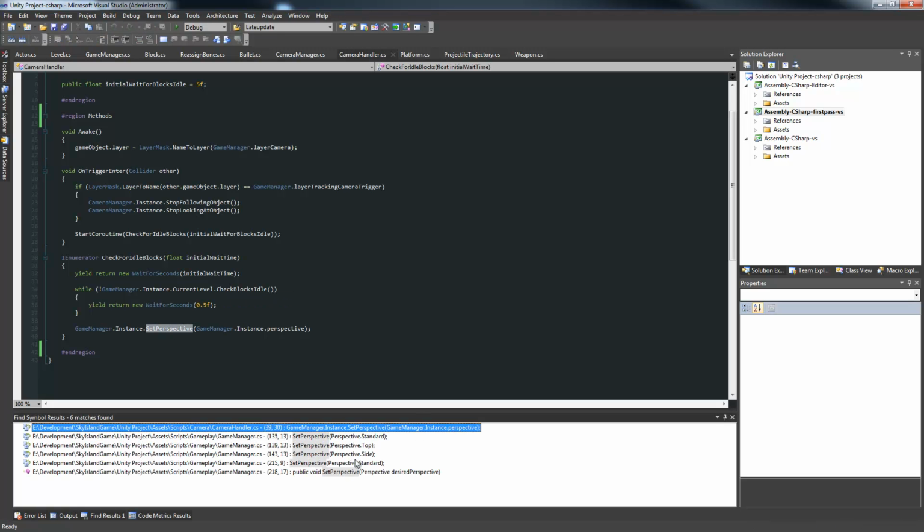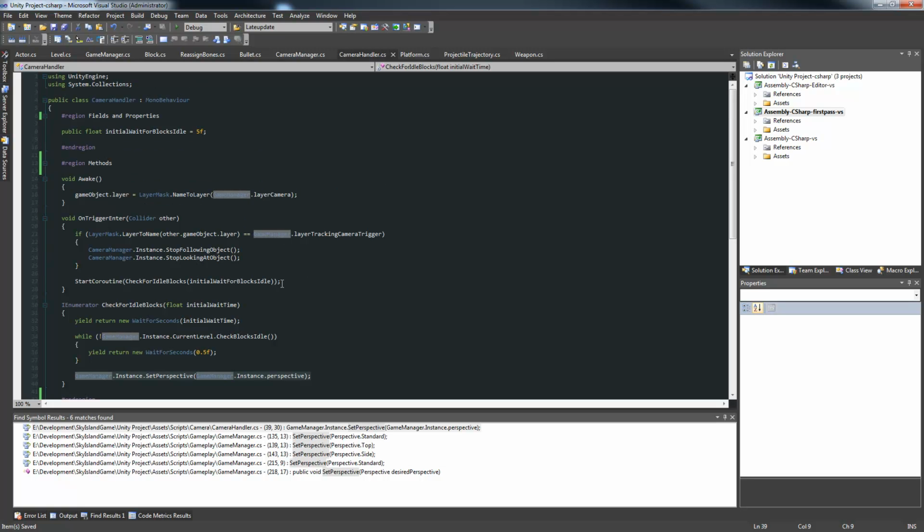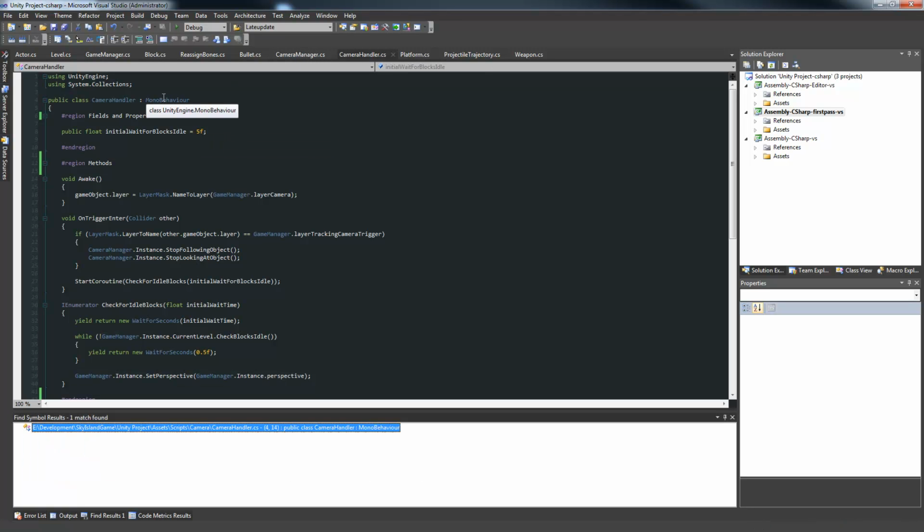Is it the only thing? Yeah. I want to do this anyway. I want to set perspective. So, camera handler. Does anything have a reference to camera handler?